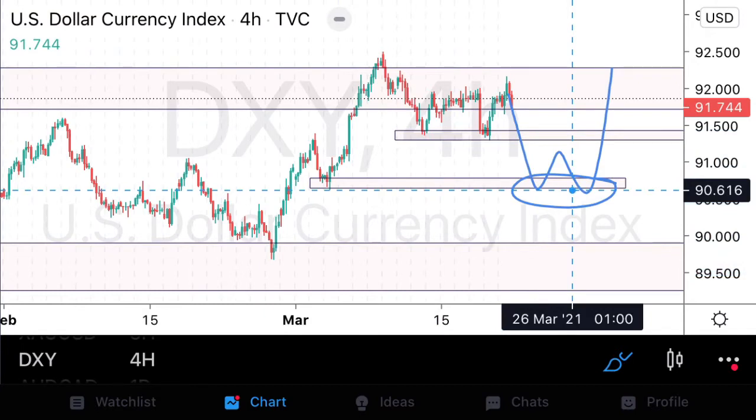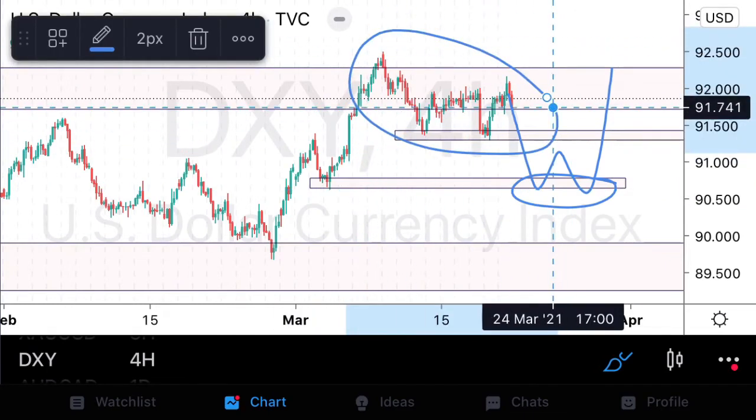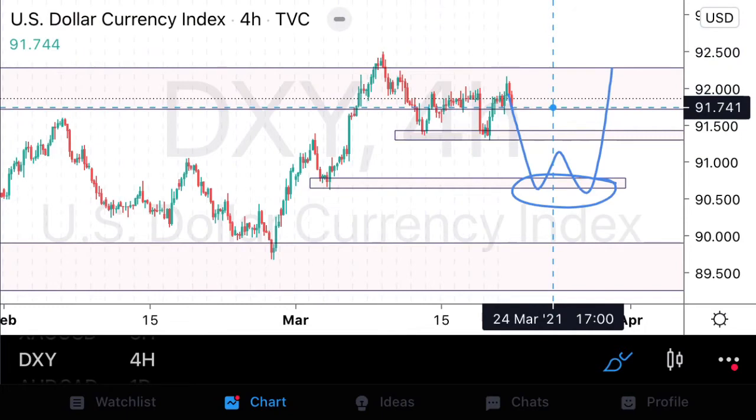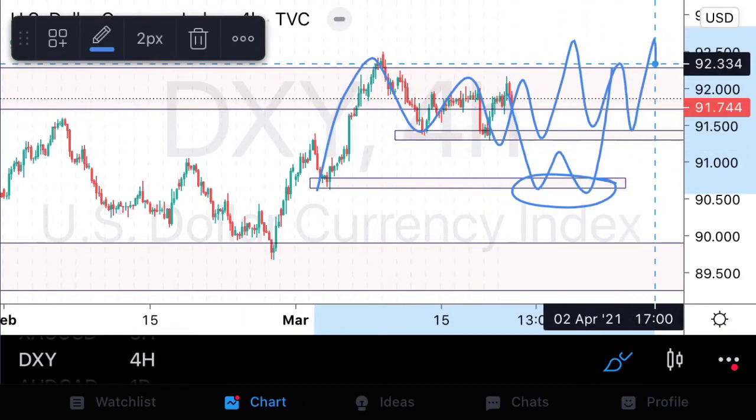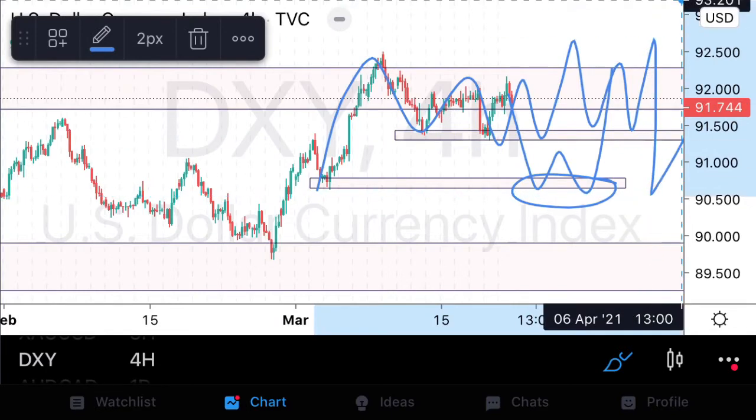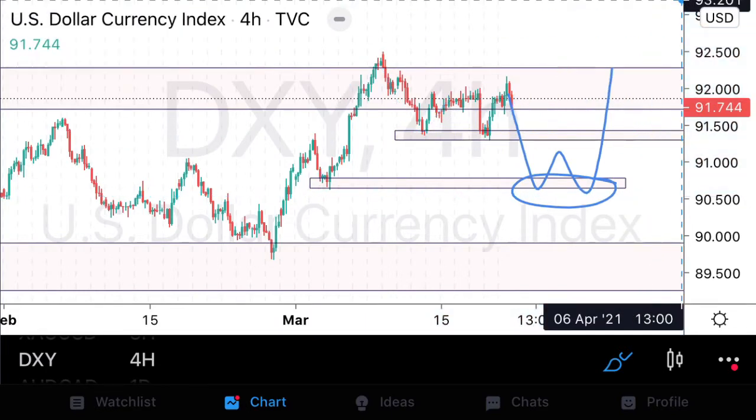This is the level of interest that we might be looking for buying opportunities out of DXY next week. Why we won't be buying from these areas here is because, guys, we are at a weekly resistance area, and there could be some weekly market participants that might want to sell from these areas. So whatever we're expecting to happen quick and fast in these areas might just take a while and might just accumulate to get all of those weekly orders in to see where the market is going to be going from a weekly perspective as well.